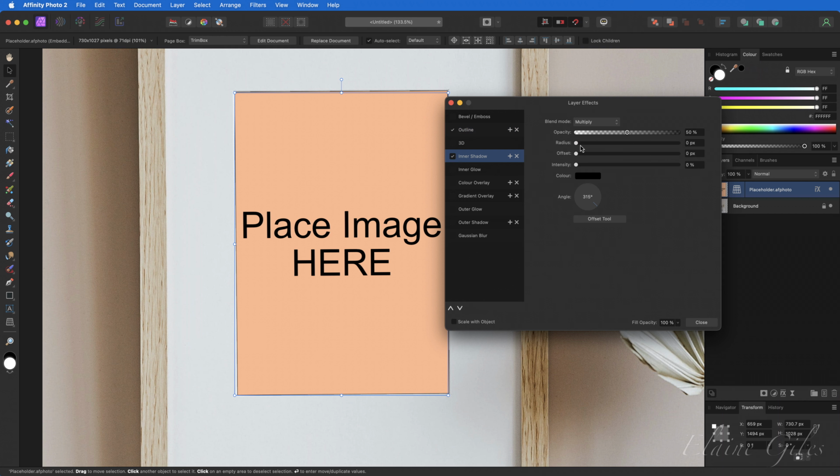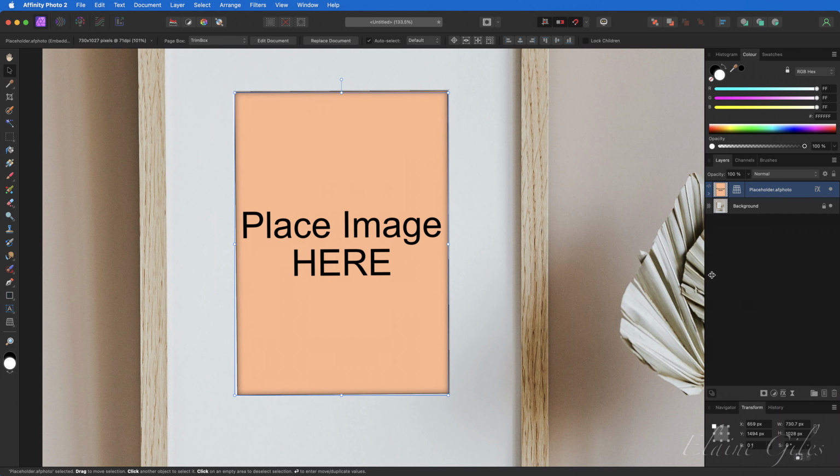Now there are various options here. I'm going to set the radius to 30. I'm not going to set anything for the offset, but you should see, because I've gone for quite a high value, what we've got is a very dark edge around it, and that will make it look more beveled. Intensity wise, I've tested this and 2% looks about fine to me. And click close on there. Clicking away, and you can now see the impact of that. Now I actually think, looking at this, the shadow is a little bit too much, but once we've got a real image in there, if it was any less intense you probably wouldn't see it.